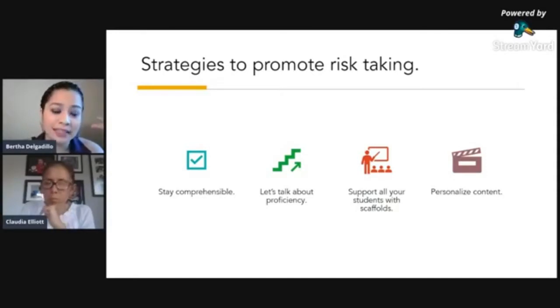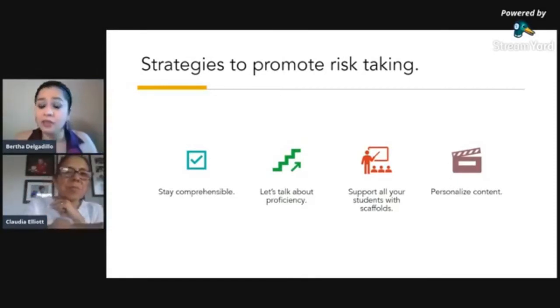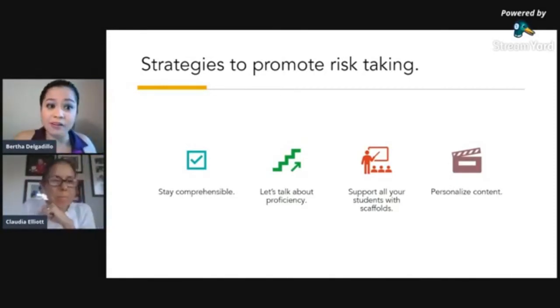Mm-hmm. And even with reading, I'm sure you know, there is an app that the students hold and they scan the reading and it translates the reading for them. And if they are not even reading, there is no acquisition happening, even though you make the text comprehensible. That's why we want to make those texts very comprehensible for our students, because when the students feel that they can do it, they will do it. Yes, totally.